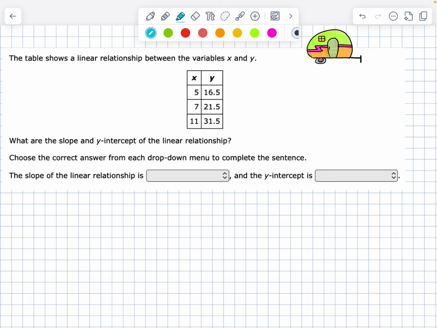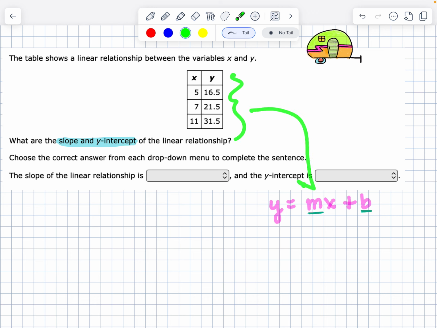If you're not exactly sure what to do, you can take what you know. So for me, when I looked at the question, it says, what are the slope and the y-intercept? Well, it made me think about the slope-intercept form of an equation, which is y equals mx plus b, where m is our slope and b is our y-intercept. So then I thought, well, I can take one of these points and plug them into this equation. I keep saying plug in, and I think the word now is substitution, so I'm working on it. All right, so I'm going to substitute one of these xy values into this equation and just go from there.